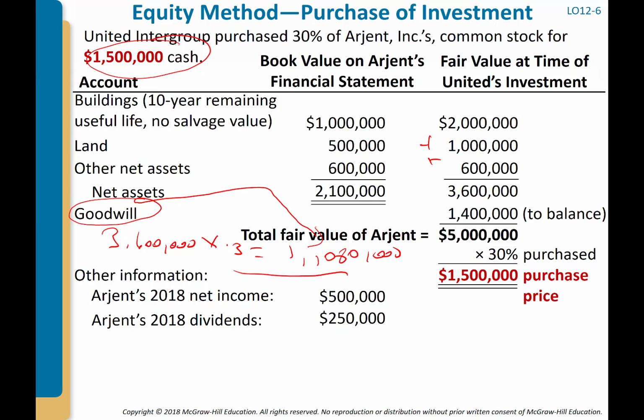Okay, so even though we're looking at the assets, there's 3.6 million worth, and if we were buying 30% of that, we should only pay 1,080,000. We are paying more than the fair value of the assets. That difference is considered goodwill. Okay? Question? Okay, now here they're doing it on the overall purchase, but I want to deal with our transaction.